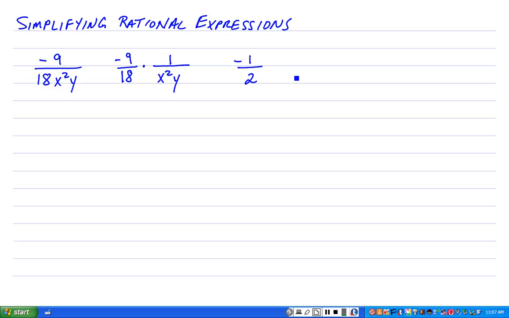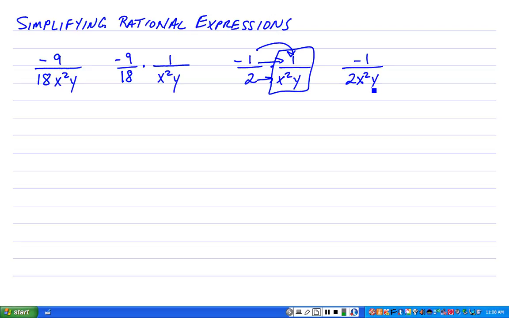And there's nothing to be simplified or reduced, so to speak, in this second part over here. So really all you do is just multiply, and what you end up with is a negative 1. Negative 1 times 1 is a negative 1, and then you have 2 times the x squared y, so 2x squared y. That's all it is to it. Alright, let's look at another one.